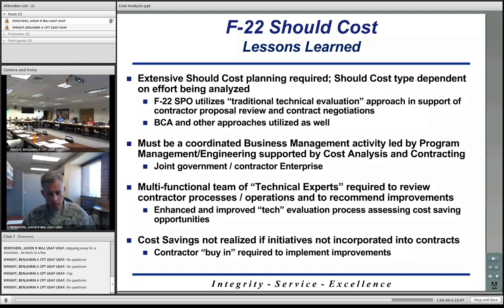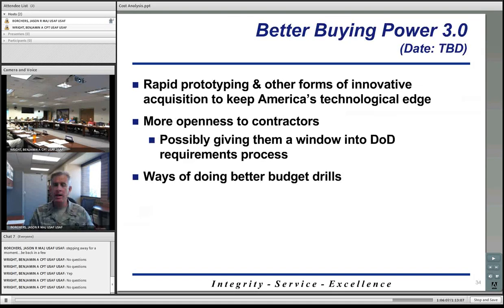Okay, so where are we going with better buying power? Well, there's a new iteration that's in the works. It's going to be titled 3.0. It's going to take a look at all the experience, all the lessons learned that we've recognized to date, and it's going to roll those into this new iteration of 3.0.